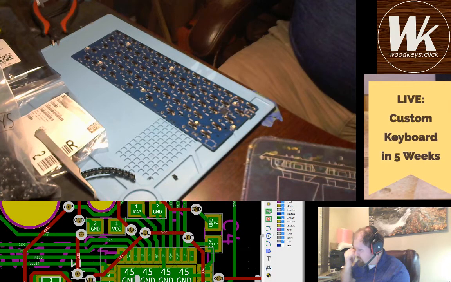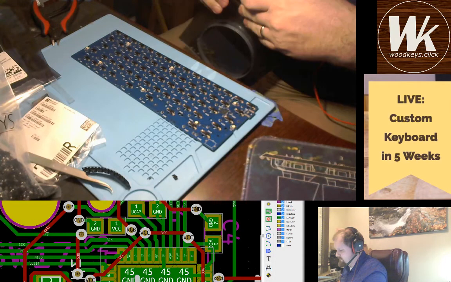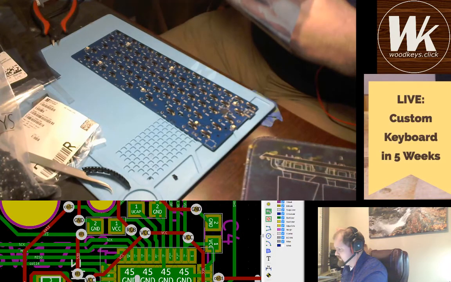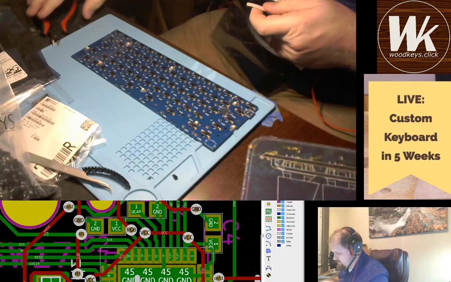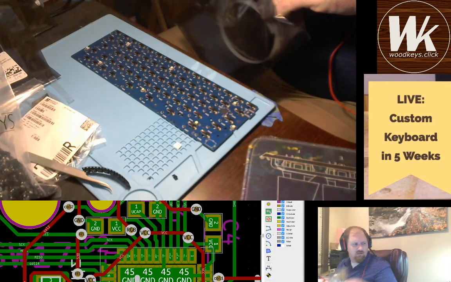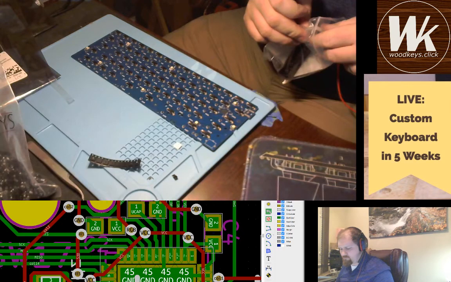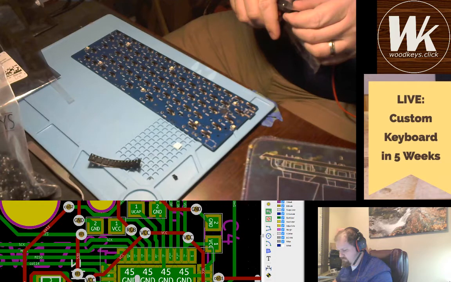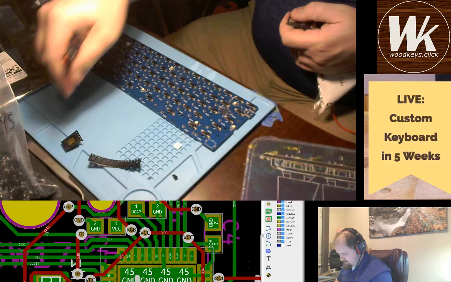Now onto the small stuff. Okay, like I said, two 22 ohm resistors go on the USB data lines. Chop 2 of these out. Then I'm going to have the USB port later.